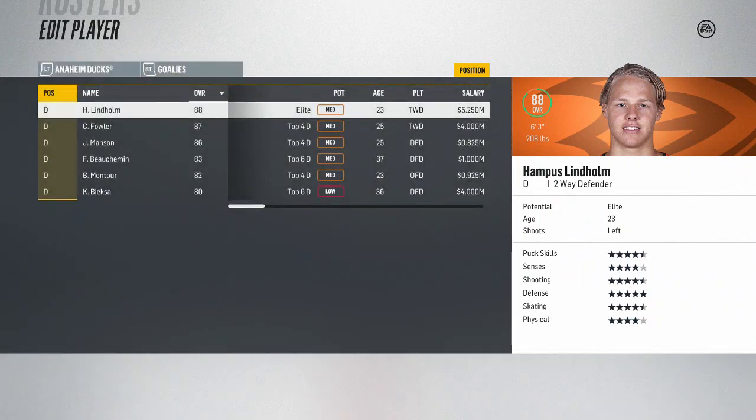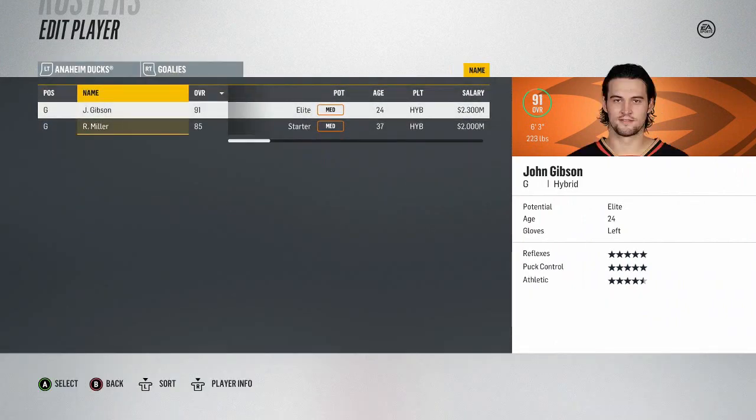Goaltenders, it's somewhat similar, except there are no hero charts for goaltenders. So what you're going to want to do, or at least what I did for goalies, is I took a look at the save percentages for each goaltender this year and the past 2 years prior. I added them up, divided by 3, and you get your average save percentage over the past 3 seasons, and that was a big indicator as far as who deserves those higher ratings.